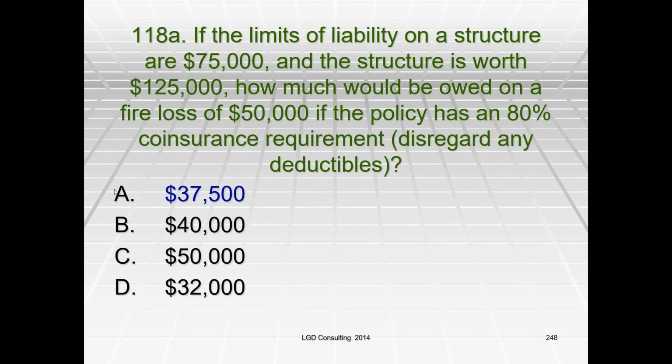Now, so you took the 75,000 divided by the 100,000, which is 80% of 125, and you multiplied it by the loss of 50,000. Yeah, so 3 divided by 4. You know why? You're putting the 125,000 as the amount of insurance you should have. You put the value of the building in the bottom part of the fraction. If the company says you only need 80%, then the bottom number should only be 80% of the value of the building. All right, yeah, because I got that answer.